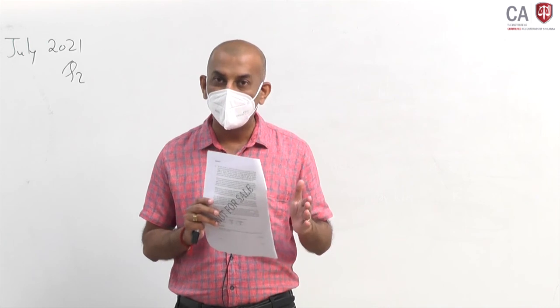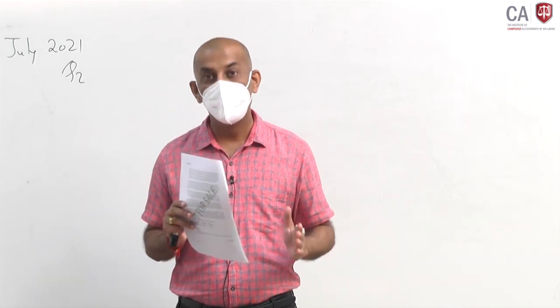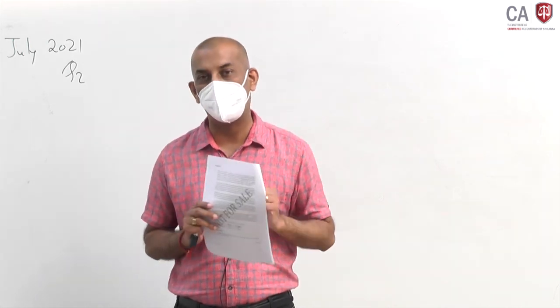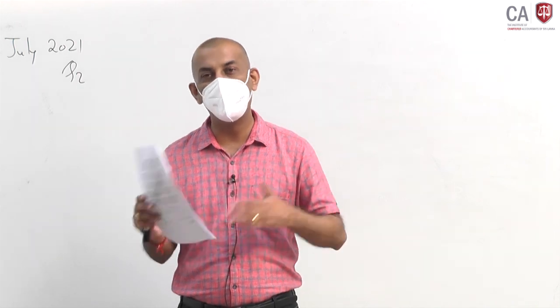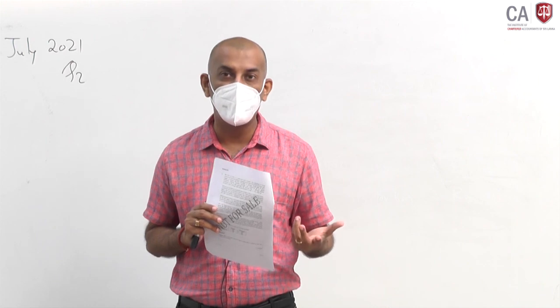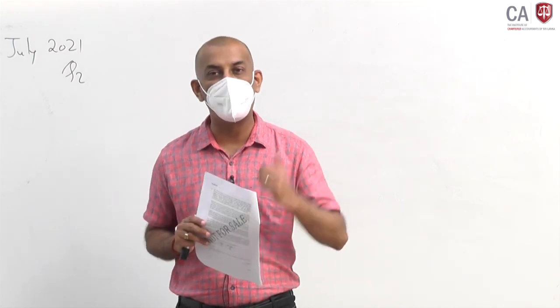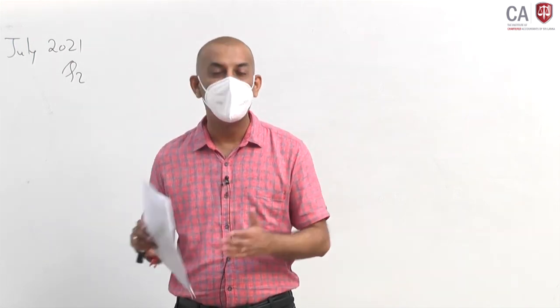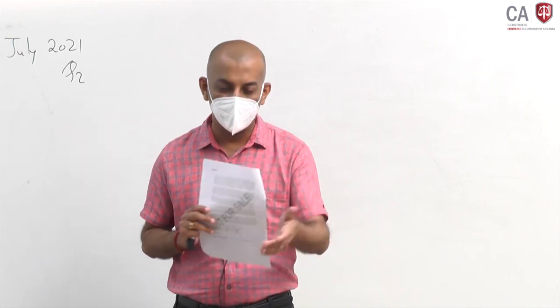Return and risk are on the same line. More the risk, more the return you expect. Lower the risk, lower the return. So deposits are lower comparatively from a risk point of view. Therefore, return expectation or return provided is also lower than the debenture investment. So that's basically the answer.